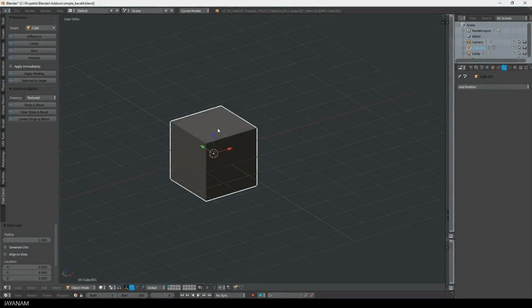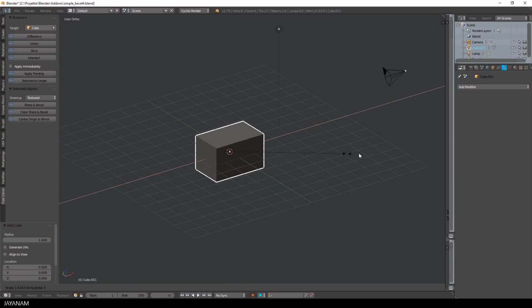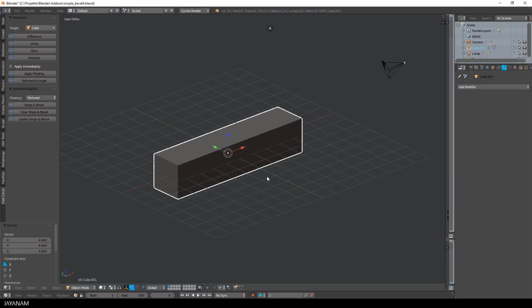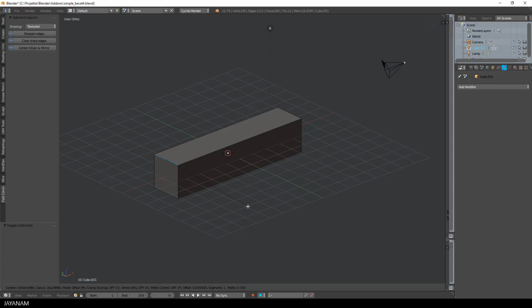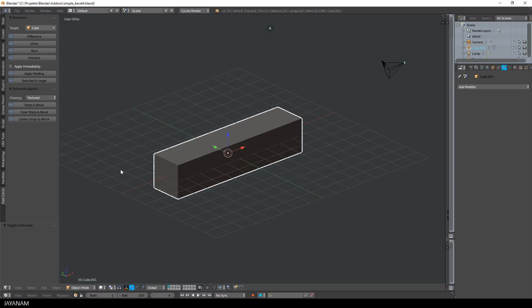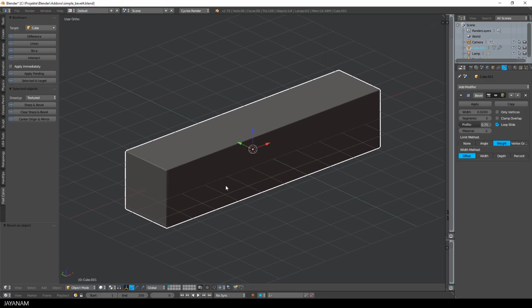Okay, another small addition is applying the scale for an object before sharp and bevel. When you scaled an object in object mode, this could lead to unpredictable behavior, for example when adding bevels. I mentioned this mismatch in a video some time ago, so be aware of this when scaling in object mode. Here you can see it also after adding a bevel modifier. You really get bad distortions here at the edges.